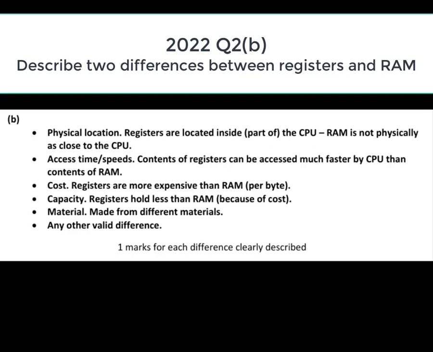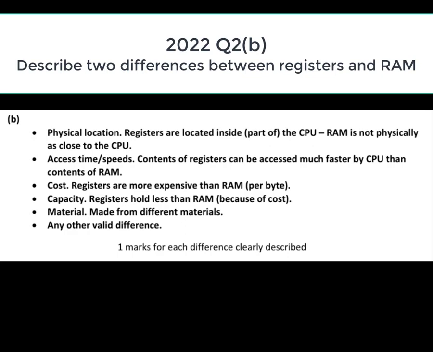Access time and speeds. We talked about registers being a lot faster than RAM, and RAM in turn is better than secondary, like hard drive storage. So that's the hierarchy: registers faster than RAM, RAM faster than secondary storage. We're just talking about the first two, so that's what we're going to say here. But just watch out: if you say one is faster, you need to say the other is slower. You have to complete the sentence. Don't just imply that because one is up, the other is down. You'll lose marks for that, and it's so annoying, because clearly the student understands it. Anyway, just an exam tip, strategy.